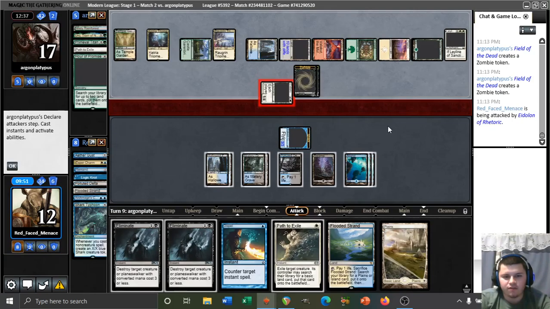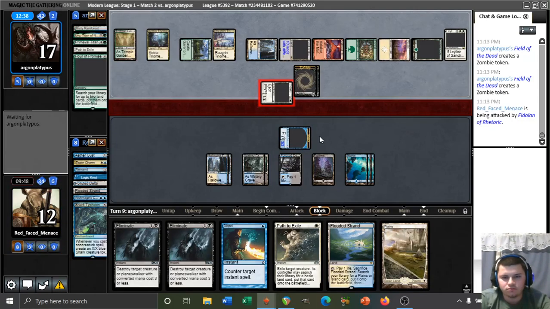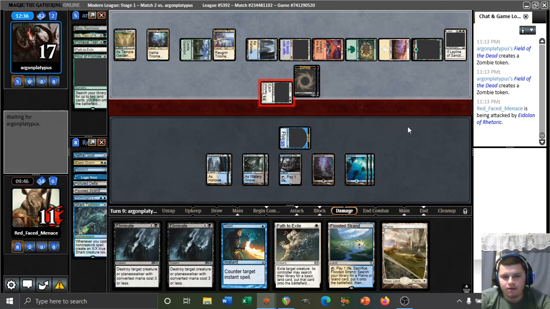Definitely don't want to get rid of our opponent's Eidolon. I think it's helping us. So, do we want to eliminate a zombie here? I don't hate it. Maybe we should have hard-casted Shark Typhoon.